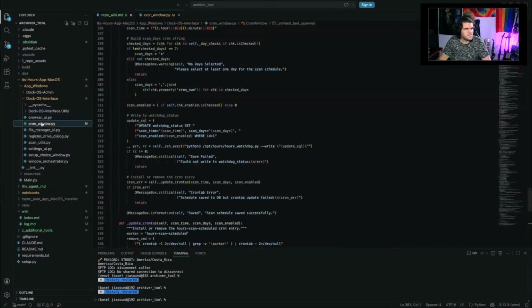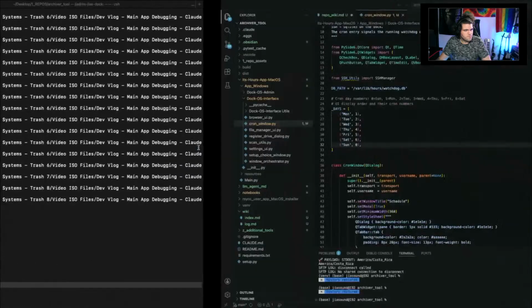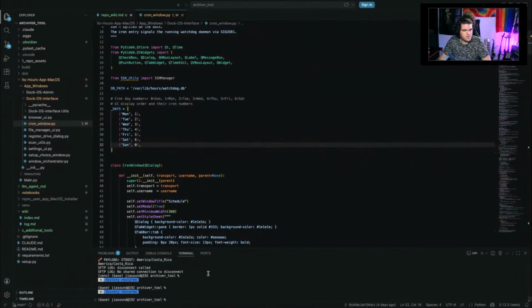For example, let's just take this one. This right here is pretty obvious. This is a variable.